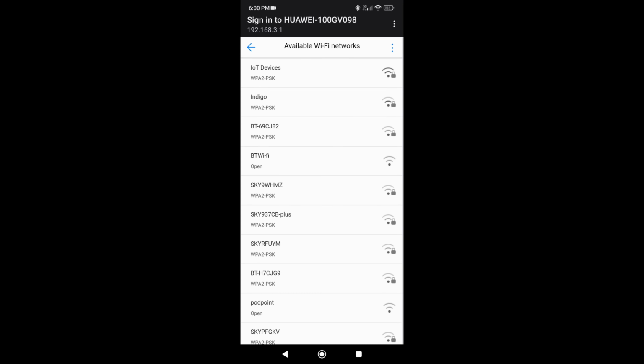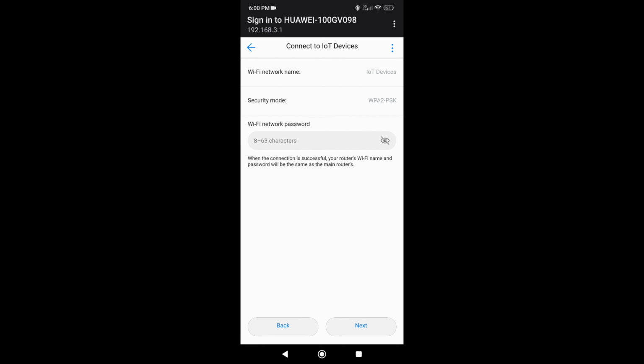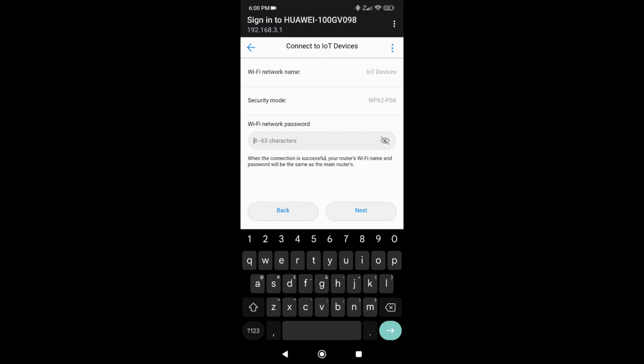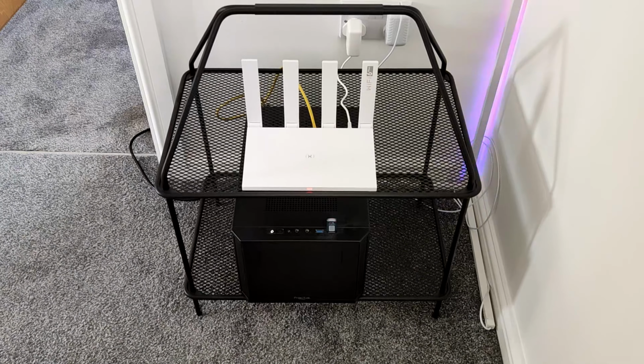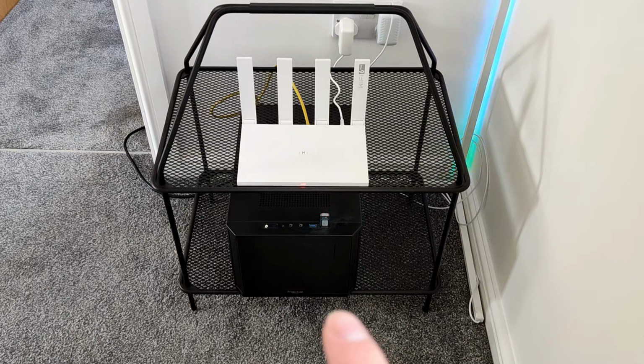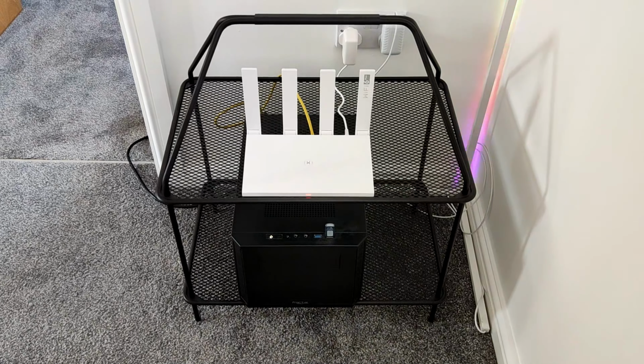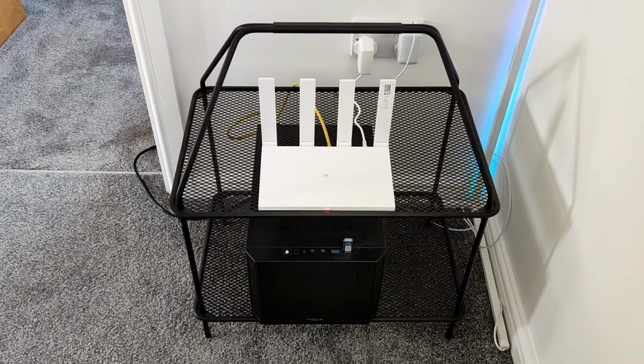But yeah, it seemed to find the SSIDs available in my area, and I was able to connect to it, no problem at all. So it eventually got working this way instead. Okay, so what I've got here now is my network attached storage. That's plugged directly into the router, both on gigabit LAN.